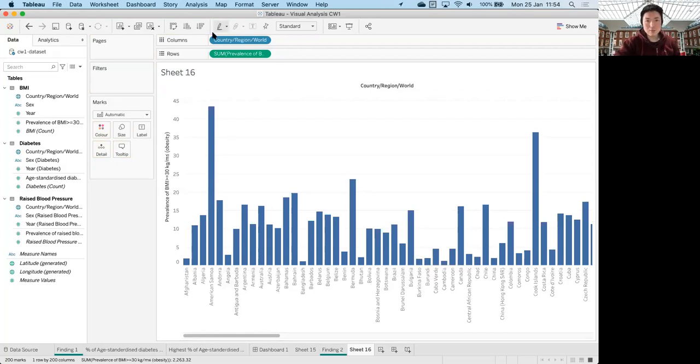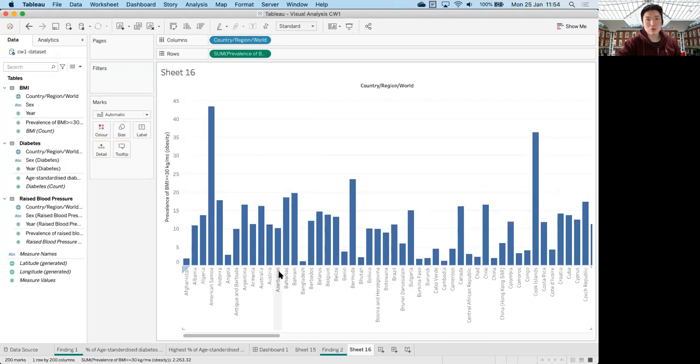So what I did is I put the countries as columns, because each country is now a column, and each row or the y-axis shows the prevalence, which is slightly difficult to see. Again, I don't know if it's possible to increase the text. So can you see the text at all?